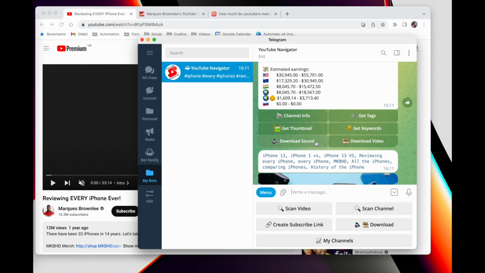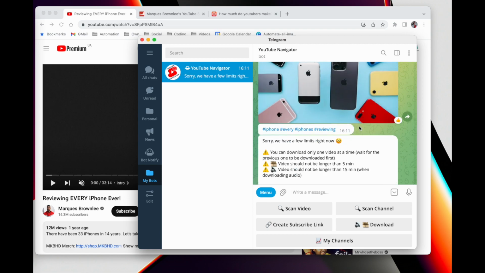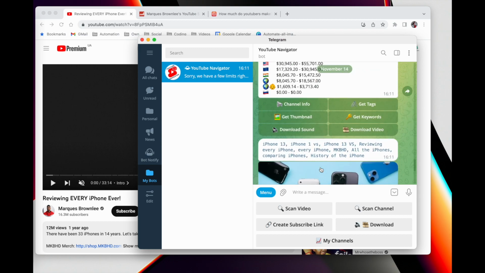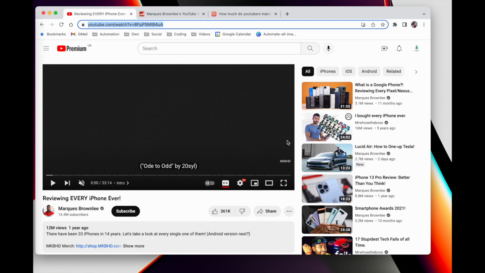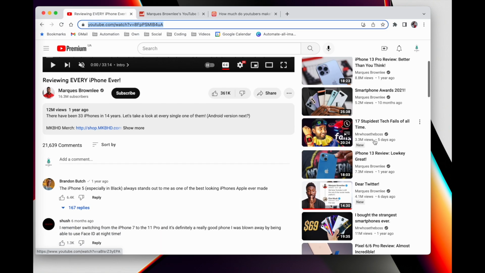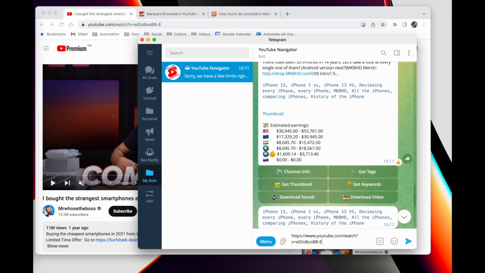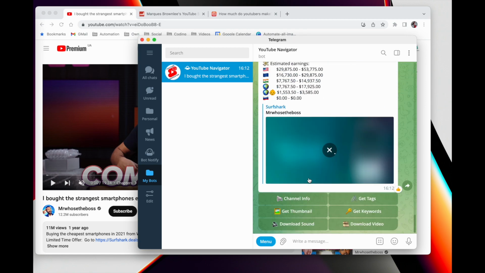Yes, and also we can just download the sound. Not sure if you need to do this. Oh, the video is pretty long, so we cannot do that. Yeah, this is interesting. So you could try sending something. Let's say you have a video, you want to create a similar one, and you'd like to see what the benefit or profit for that one could be, and you could see some of the numbers here just from your phone. So it's pretty easy to do.